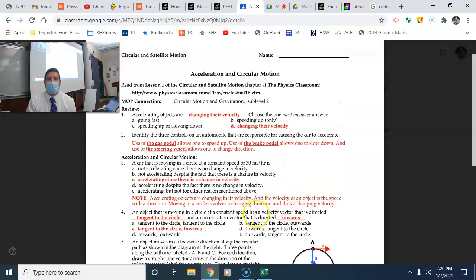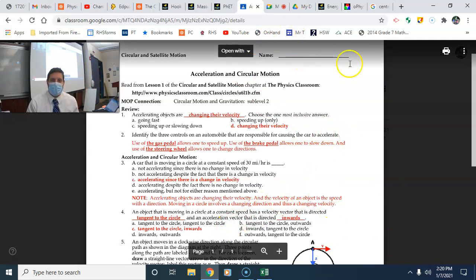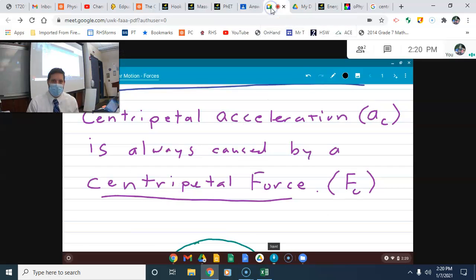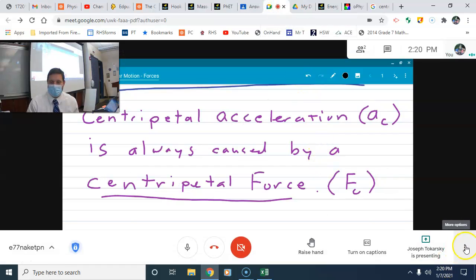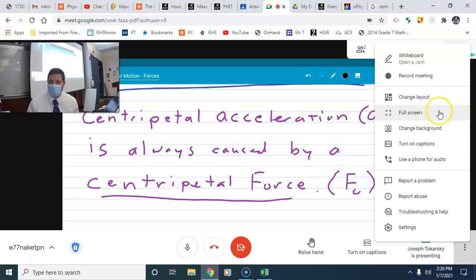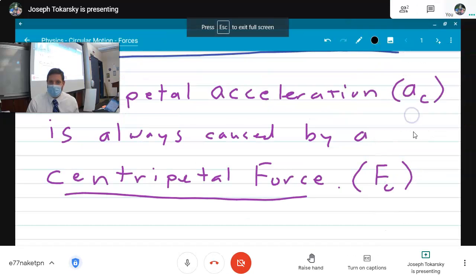Okay. So now we're going to move on to the force aspect of this stuff, and I'm going to show some demonstrations, just some basic ones on it. And I'm going to have a few little notes here that I'm again going to post at the end of class, so it's up to you. You don't have to write them down unless you really want to. Make them full screen.